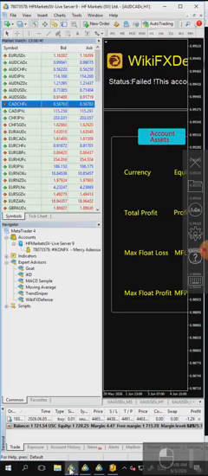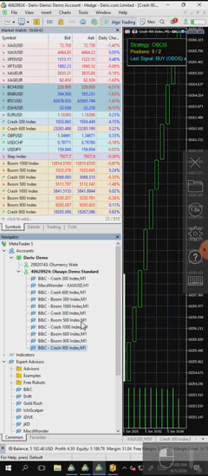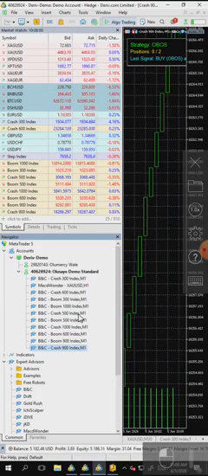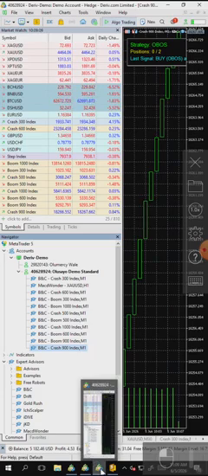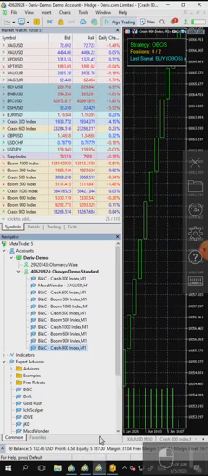Now let me switch to this MT5 and show you something. If you look at this trading account, you will notice that it's a demo account, and I have some trading robots running on this account. Now I use this demo account to test my EAs because I create a lot of EAs. I create a lot of trading robots. So this is where I test most of them. Now I also have other ones like this MT5 too. I have other MT5 on this same VPS.